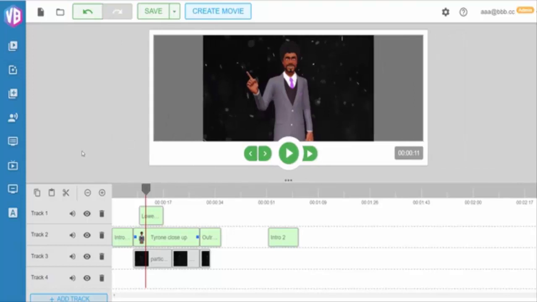Everything is built in, so it gives complete flexibility, not just for the newbie users who just want a template, they just want to have a few steps, they type in a text and render a video in just a few seconds and done, but also the advanced video production folks who want to create something for their clients and also want to do some advanced stuff. We've done that as well here. So this is a completely encompassing video production, video creation, and video editing solution that people will not just use now, but for a very long time to come.